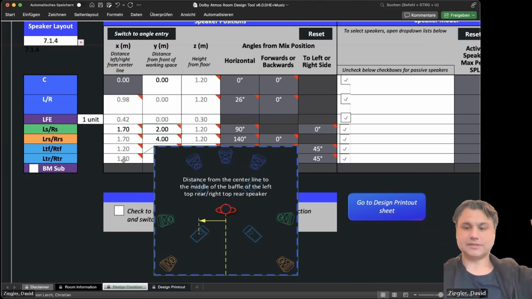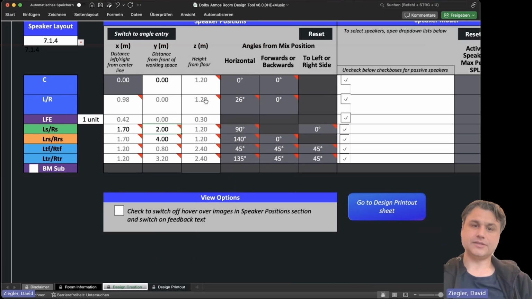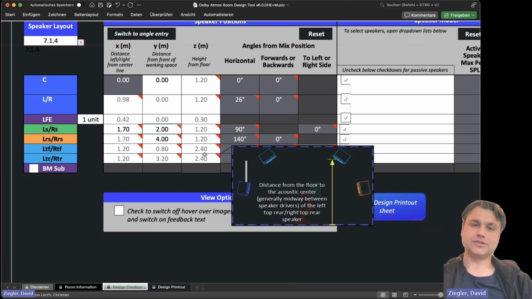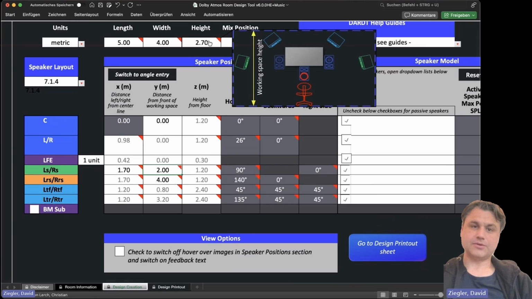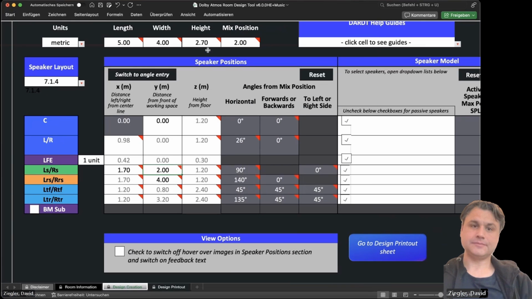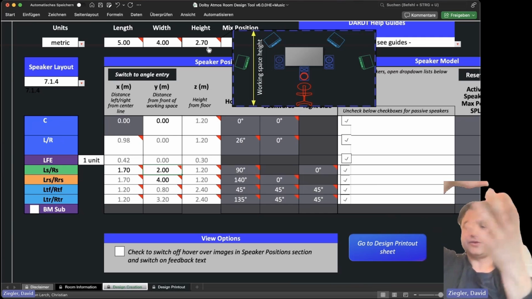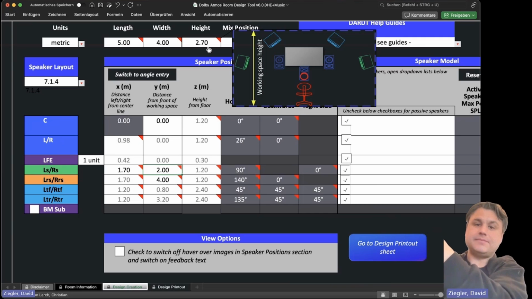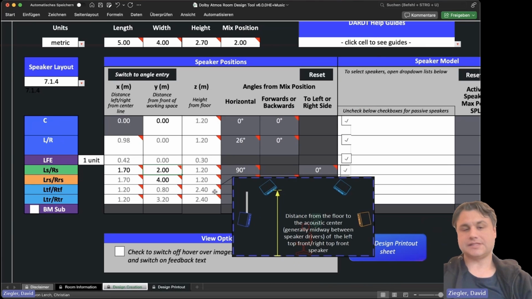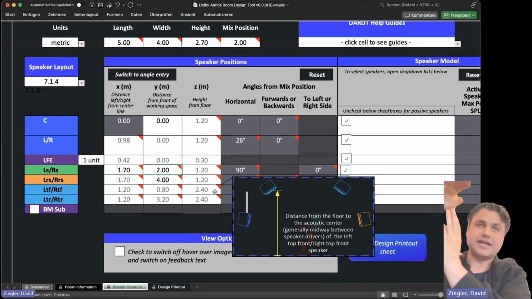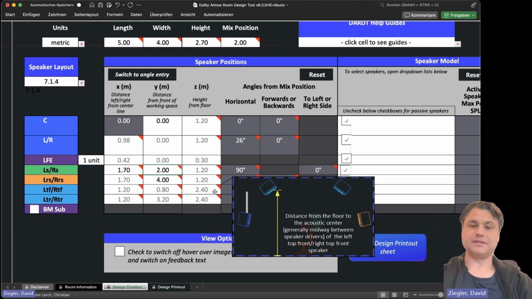The same goes for left and right. And this is, for example, assuming now that your height is at 2 meters and 40. So you remember, we said our room is 2 meters and 70. Okay. And now we have to mount the speaker on a mount, and the speaker itself also has a certain dimension. That means when we measure to the baffle, to the front of the speaker, I think 2 meters and 40 is a fair assumption that you're basically losing 30 centimeters between the height of the room and the actual space where the speaker baffle will be in the end.